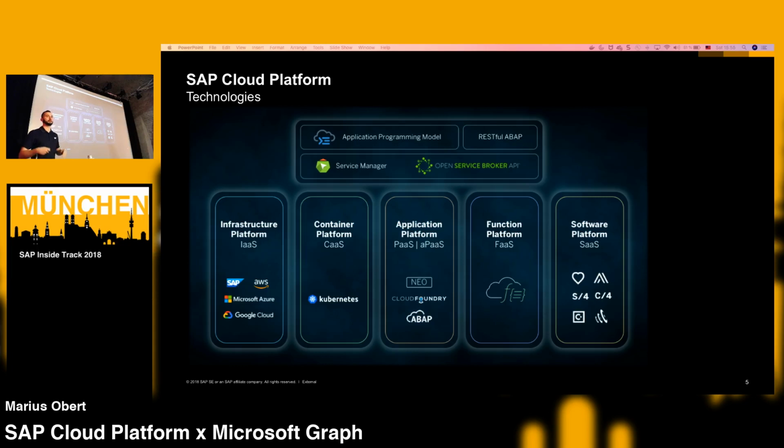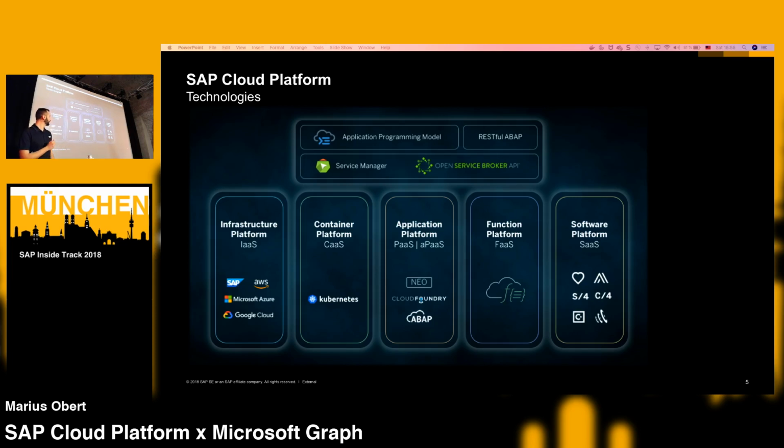ticketing system. So whenever a new ticket arrives, you can use it as a trigger for a function as a service, which injects the data into the learning data set or the training data set in your machine learning cluster, and every once in a while it trains a new model, and this model can be used in your new environment. And basically the glue that's going to stick all the services running on the platforms together will be the service manager you can see on top of here. So it goes across all platforms.